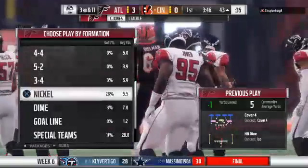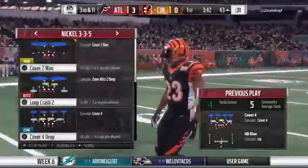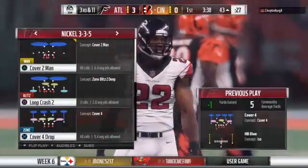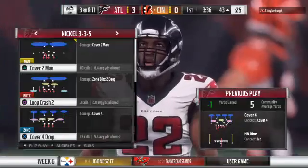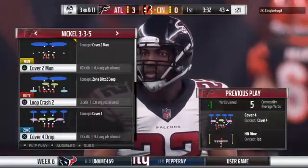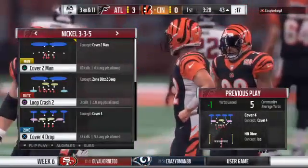Excellent effort defensively by him. 2 tackles for a loss last week, now 1 here in the first quarter. He's an absolute disruptor, isn't he? And I think most offenses would love to go against guys who just want to hold the point of attack and try and keep things clean for their linebackers. But when they make those moves and they can get upfield, past the offensive line into the backfield, that's hard to handle.